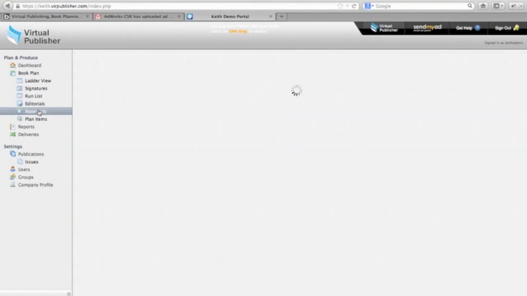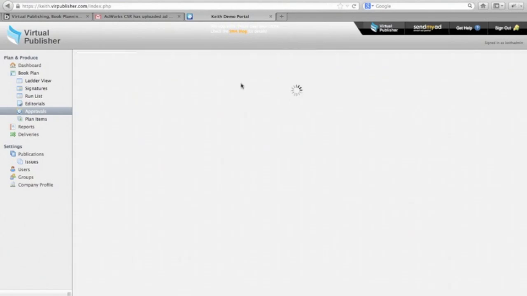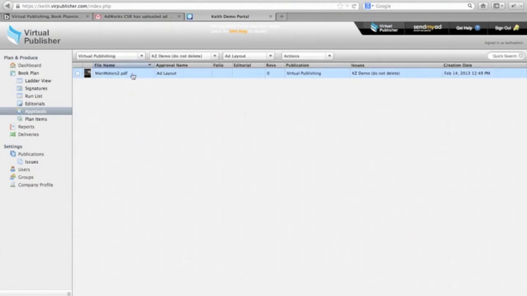All right, and I guess the last thing we'll talk a little bit about is approvals. Now I'm in as admin right now, and we did talk a little bit about email notifications back and forth for people who are part of the milestones as the files go through the production cycle. I do have the ability to go in and see what approvals are currently assigned to different people. So for instance, I can go to Add Layout and see that there's one ad that's come in that has to be approved for Add Layout.